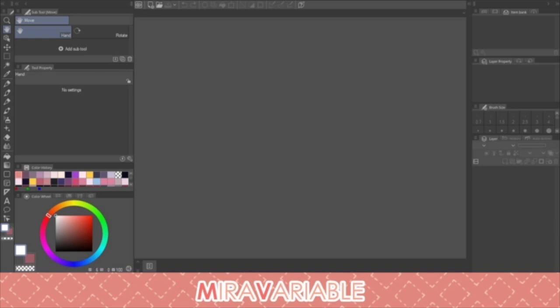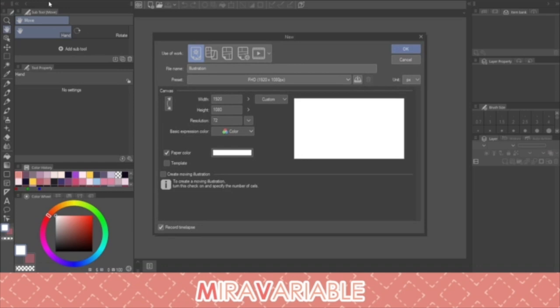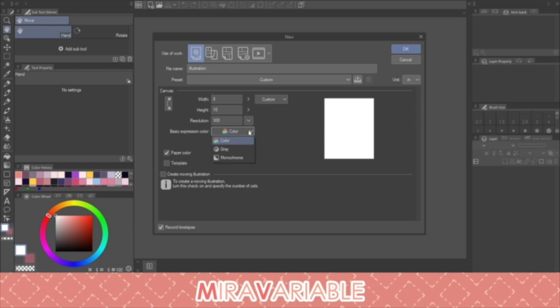So to start out with my process, I have just Clip Studio Paint open, which is what I use to draw. My usual size when I'm making a canvas is going to be in inches, and I usually go for 8 by 10 and 300 DPI, and it's in color as opposed to gray or monochrome, just because we're obviously going to be using color in this piece. The paper color is white.